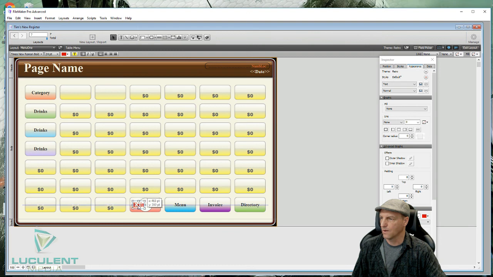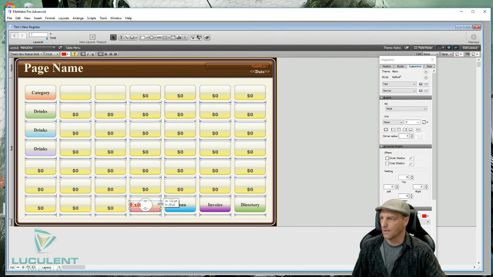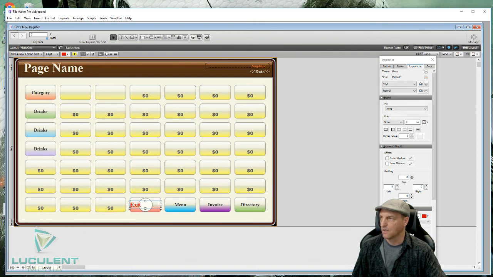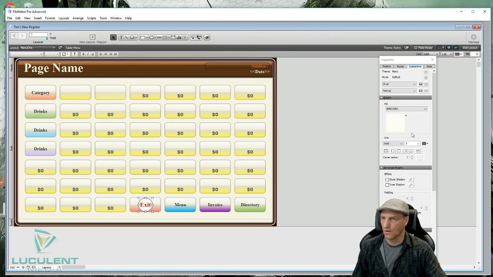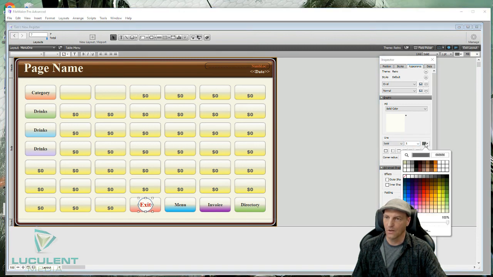I'm going to put it right dead in the center, and I'm going to go all the way to the outside edge. I'm going to pull it all the way over to the other edge, and then I'm going to put it dead in the center. That's the easiest way to make sure that it's dead in the center every single time. Now I can select my little circle, and I can choose the line color. So the color of the line, I want it to be red.